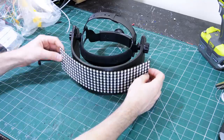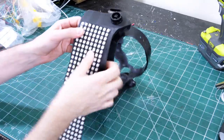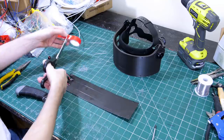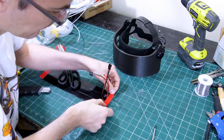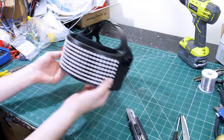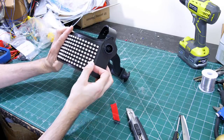I'm using an 8x32 WS2812 NeoPixel sheet, and that's 256 LEDs. I left a space for the wires to go through so we can wire those on the inside. And then I've stuck the whole thing on with double-sided tape, being sure to get it perfectly aligned before sticking the tape down, and being sure to get tension on it so there's no funny bulges.